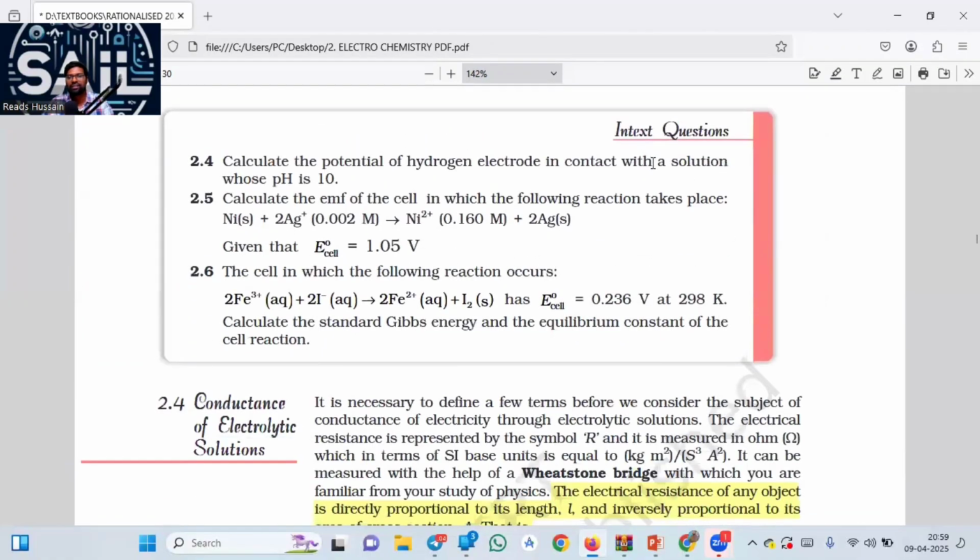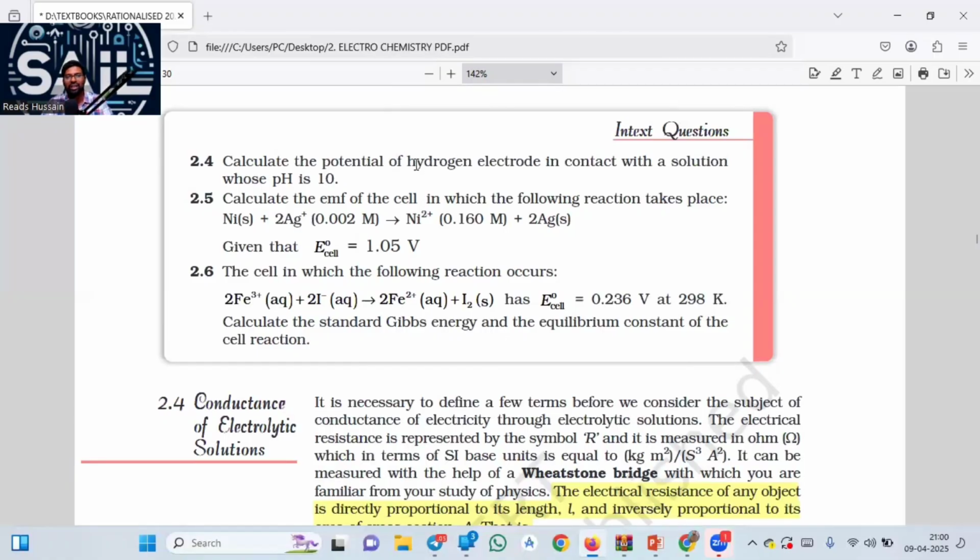Now let's discuss some in-text questions. In-text questions are very important both for board exams as well as for your competitive exams. And some problems will be given directly in competitive exams from in-text questions. Just 5 minutes back, I shared the PDF file of solutions to these in-text questions in our WhatsApp group. So you go through that after the class. Whenever you get some difficulty, whenever you want to refer, go through that file and note down. See here, 3 problems are given. Let me explain these problems a little quickly.